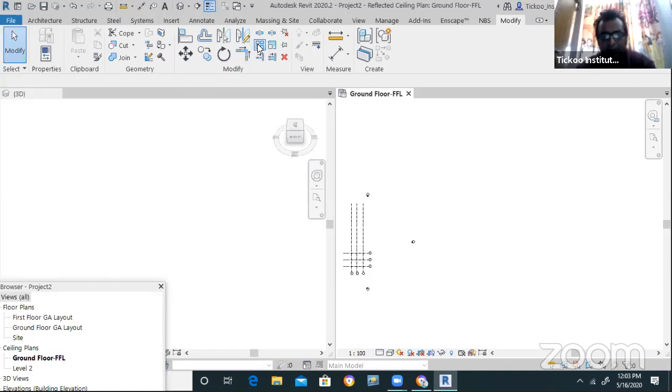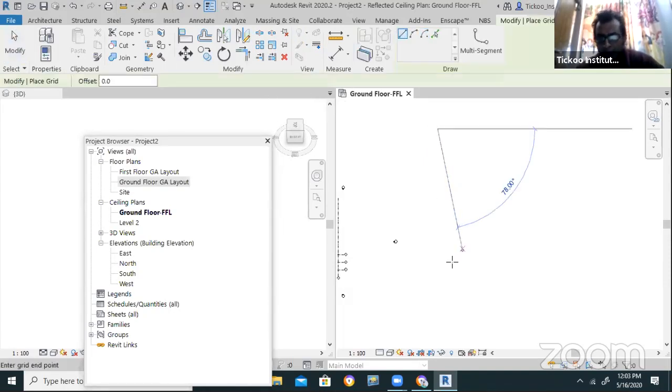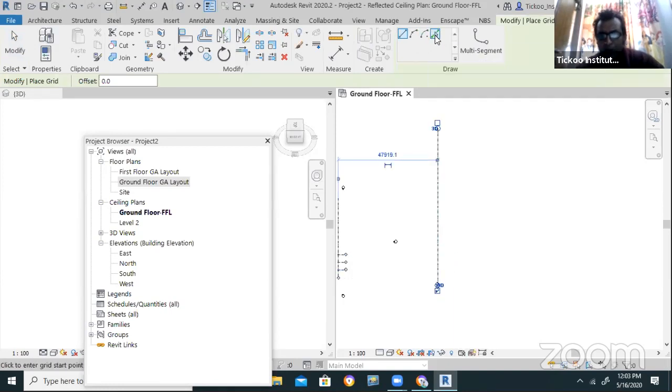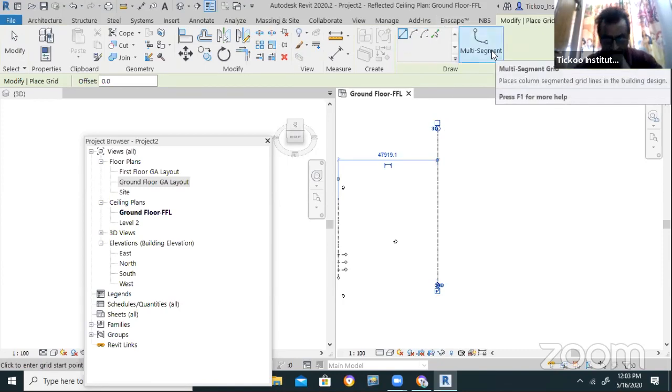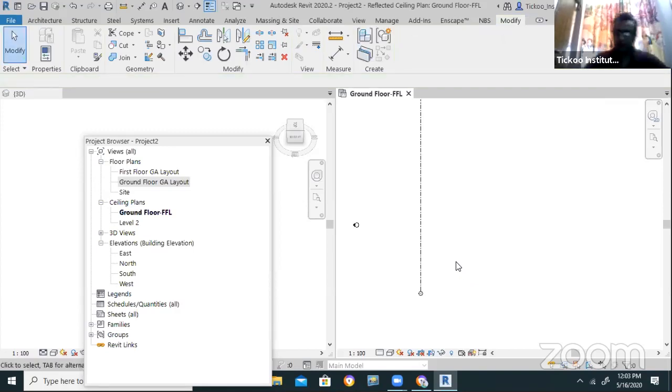But first of all, if you go with the array tool, you will not find the polar and the rectangular anywhere. So I'll teach you how to go along with the array tool. So let's say I have a grid. So I create a grid by the grid tool, and here you are. And then you have the pick line. I have taught about, if there is line work, I can change it to grid. I'll talk about that later on. Then you have a multi-segment grid. So let's not worry.